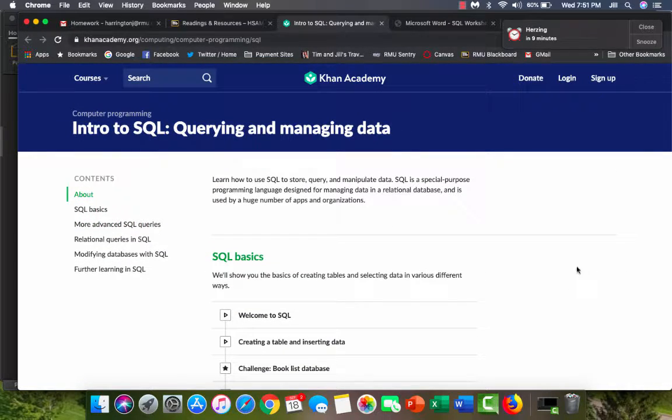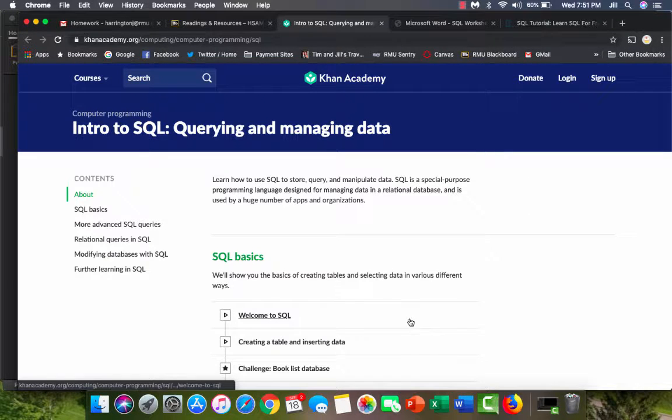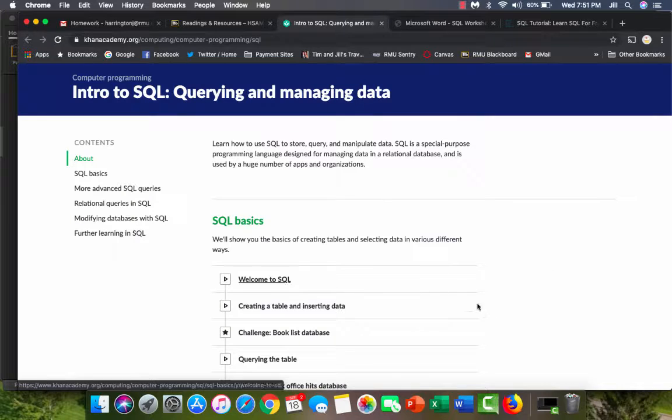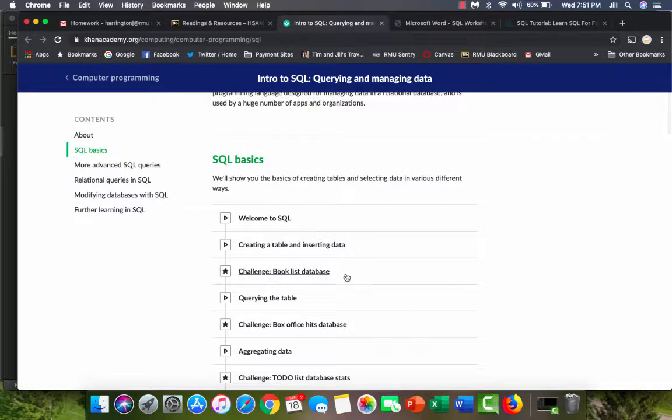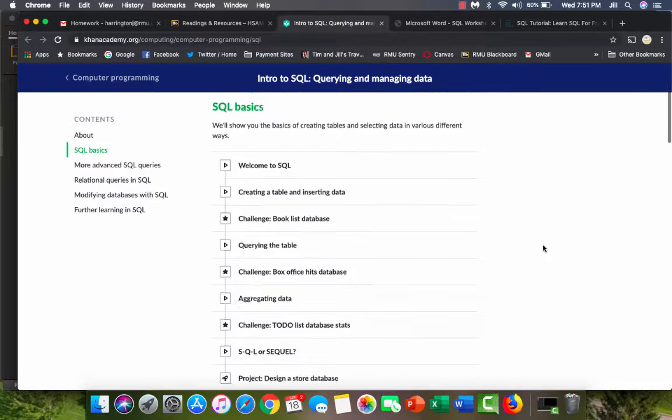I'm very trustworthy of the Khan Academy materials, but I have not completed these, nor are these required. This is just an option for you if you're still struggling with the other things. If you've completed both of these and you're still struggling, or if you want me to look at something, let me know.